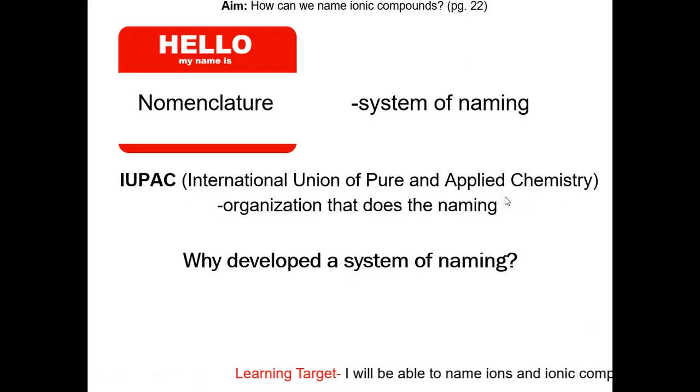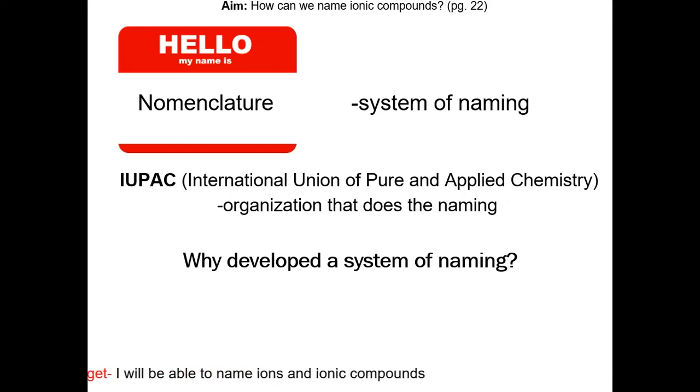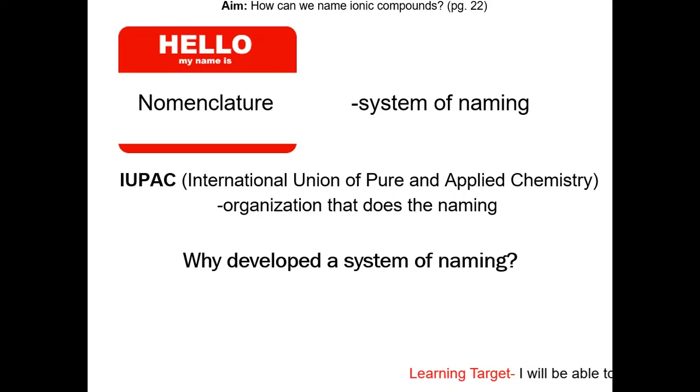So why develop the system of naming? If there is no system of naming, then each chemical compound has a unique name. And since there's an infinite amount of chemical compounds in this universe, that is a lot to memorize. It's much easier to memorize 10 rules than a trillion different names. In addition, if you have a system of naming, you can tell how one chemical compound is related to another and what elements or bonding is present in that chemical compound.